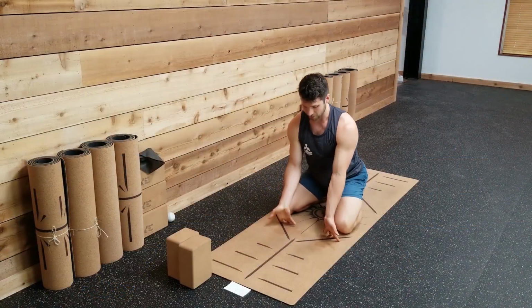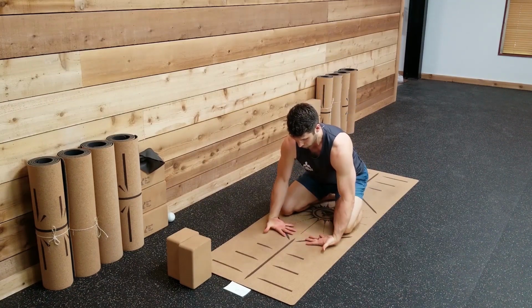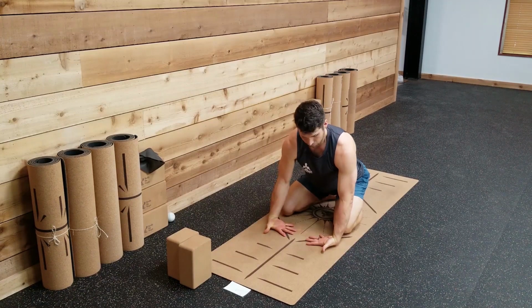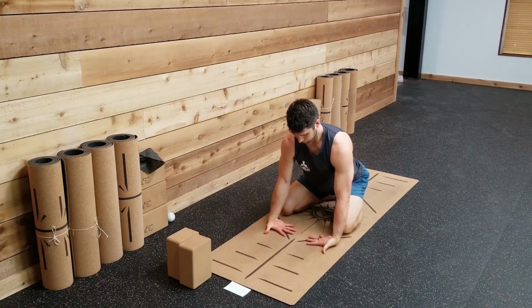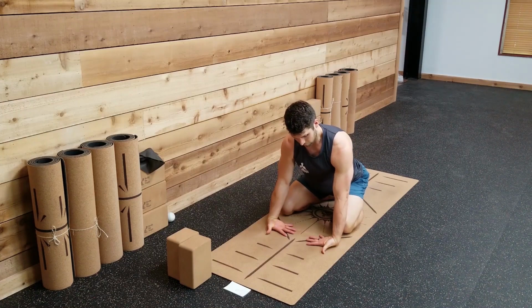All right, now switching that, you're going to press the tops of your hands on the ground, fingers facing toward one another. You're not actually going to push up here, okay? So we're just stretching. Palms facing up, fingers spread wide, lightly pressing the backs of the hands into the ground, feeling the stretch through the backs of the wrists now.